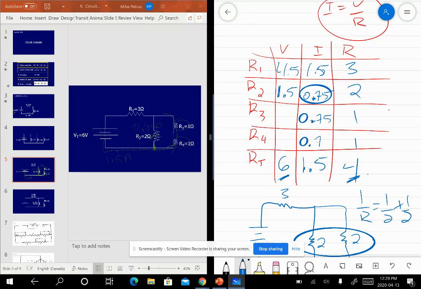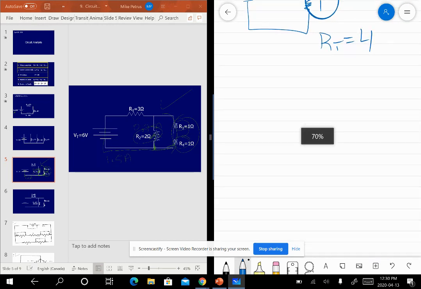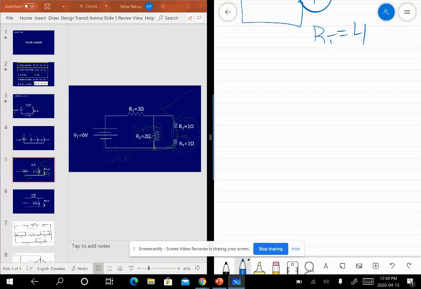Now, if you're extremely clever, you might know why it split up evenly in those two paths. It's because the resistance in this path is 2 ohms. The resistance in this path is 2 ohms. And that's why the current broke up 0.75 and 0.75. Anyways, we can finish this off very easily. 0.75 times 1 is 0.75 volts. 0.75 times 1 is also 0.75 volts. And then this circuit is complete. We are done. Let's move down some more. Pause the video, go back if you didn't understand that.